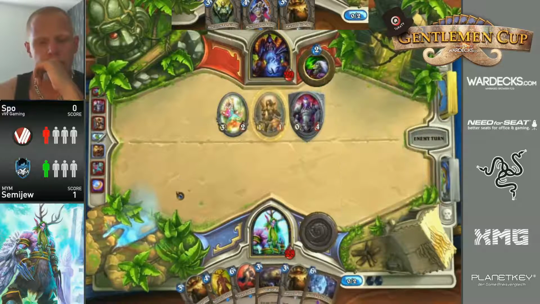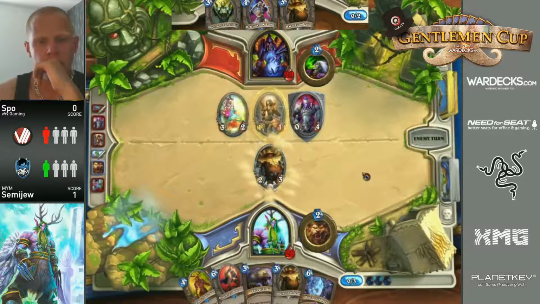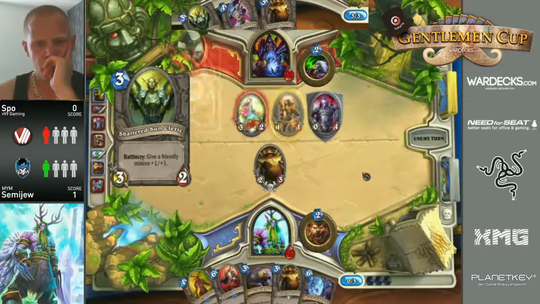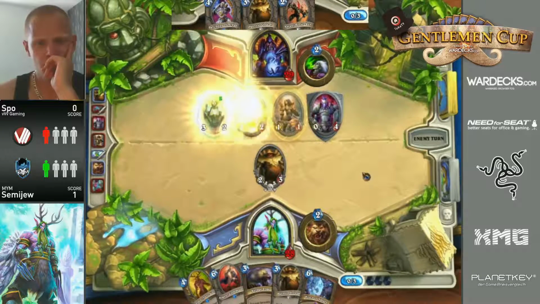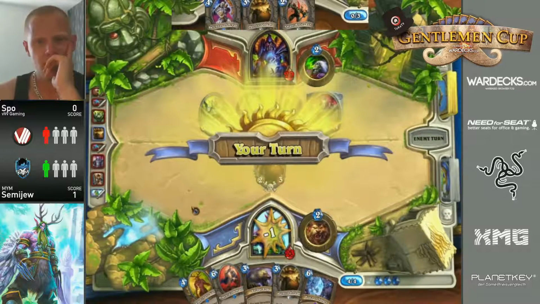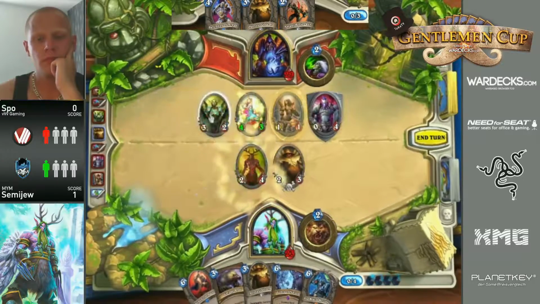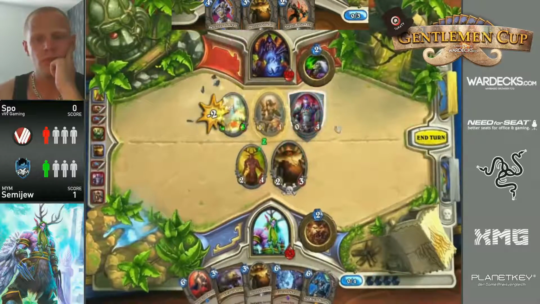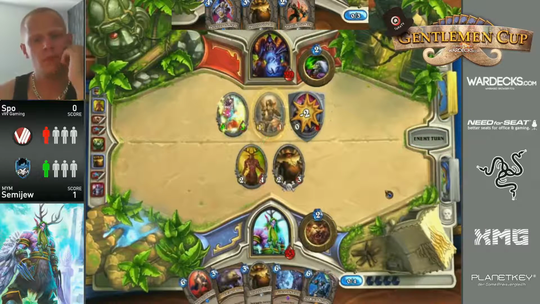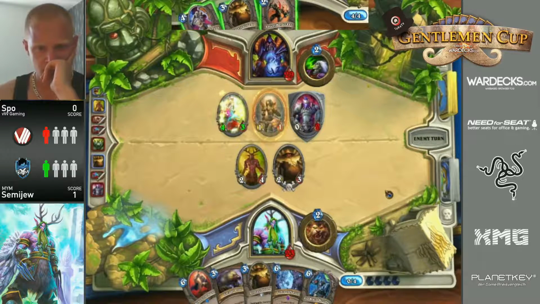I mean, Semijew has a Harvest Golem himself. He has the Laser Keeper of the Grove. I would Shattered Sun up and then trade? Nope. Face. No need to trade. You get your biggie there. And if he swipes, well, he could swipe your Taunter and then trade. That would be really great. But like that, now you can trade. Now you can run your 4-3 into the 2-3, 2-4. And you can even taunt up your minions to the right to make him more sustainy, if you really want to.